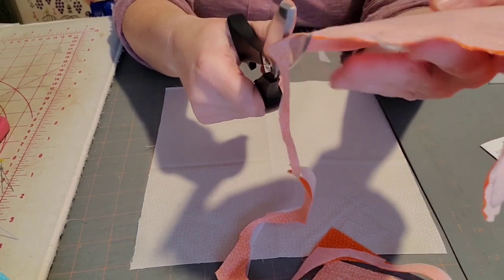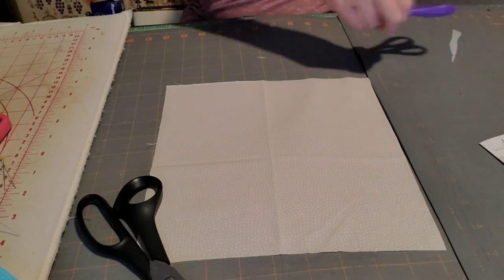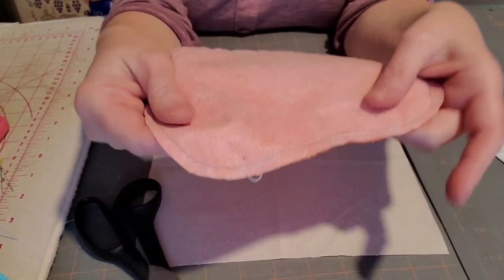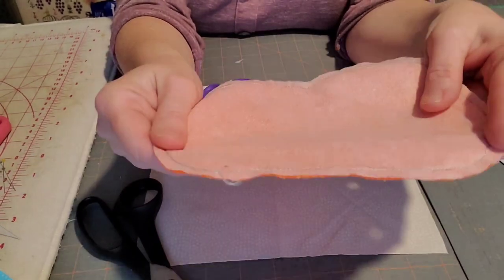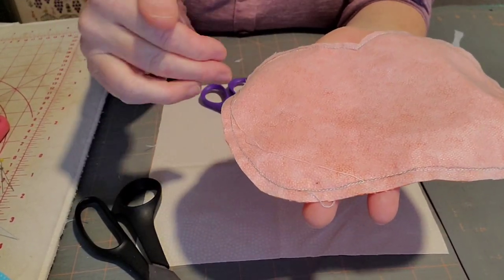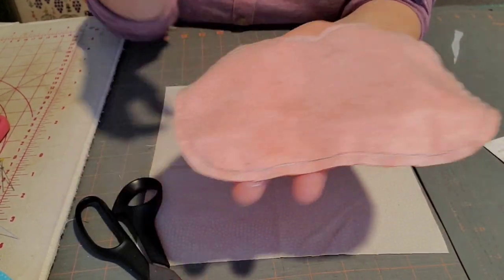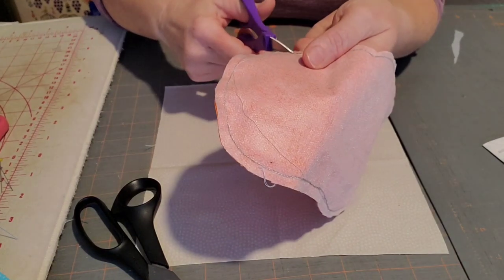This is my absolute favorite method because I can use it in so many places. All right, so this is a fairly curved piece. Just like any other sewing project, when you're doing a curved piece, you want to release those fabrics so that you get a nice, clean curve. So we're gonna go around and we're just gonna clip.